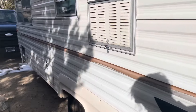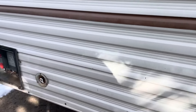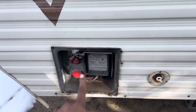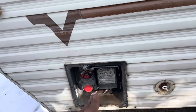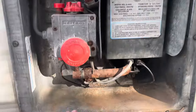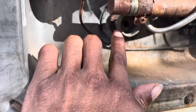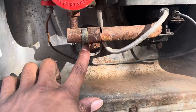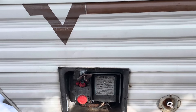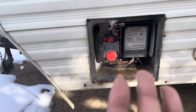We'll work on this side first. This is the back of the refrigerator for fridge access. The fridge works fine right now as long as the camper's level. This is the water heater. When I bought it, it had a door. The water heater was leaking really bad because of this right here — I'm pretty sure this might be our anode rod, or possibly the relief valve. That was loose and the water pump wouldn't work, so I had to rip the whole door off and tighten it. Now my water pump works, but I don't use it because it's freezing.